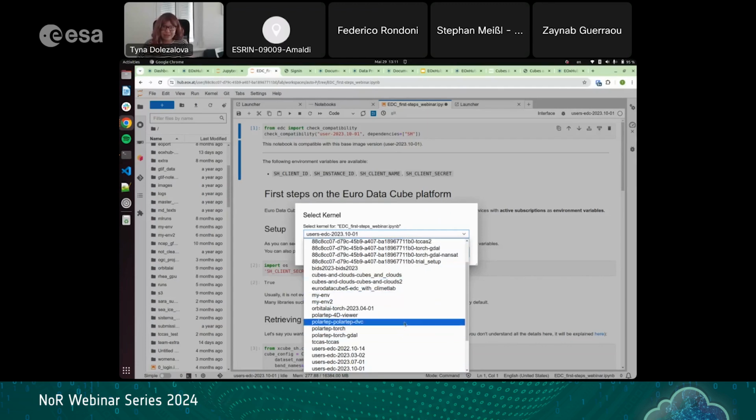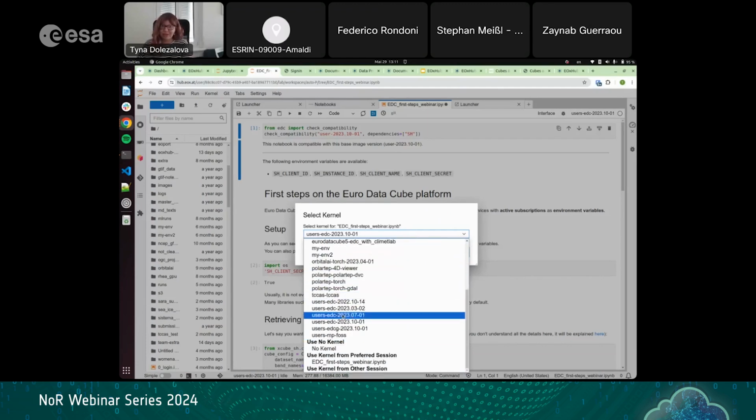From EOxHub, you get access to our curated set of kernels which are available to all our users, plus you can create your own if you need something more.